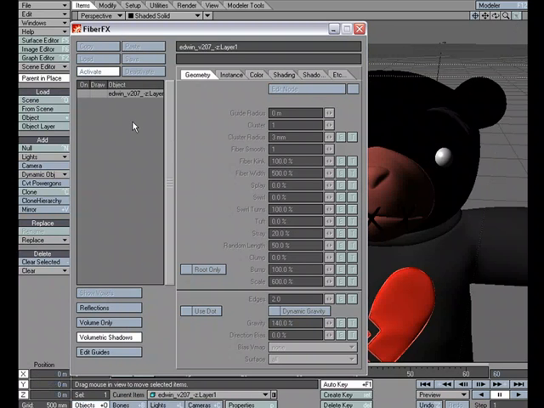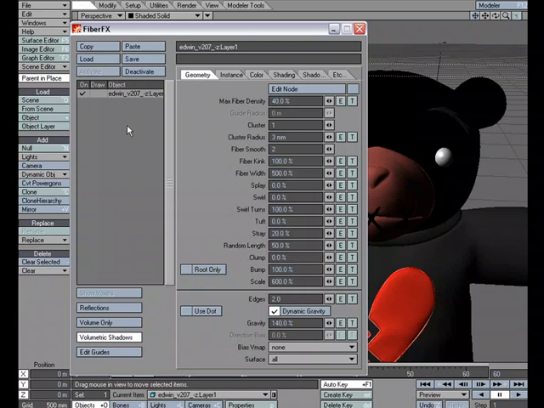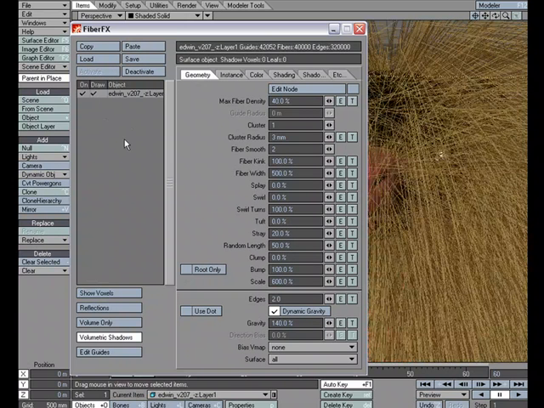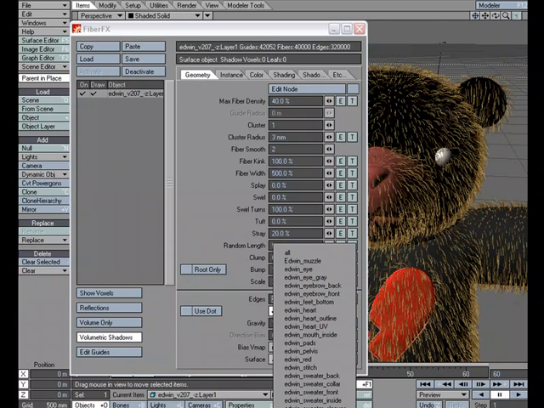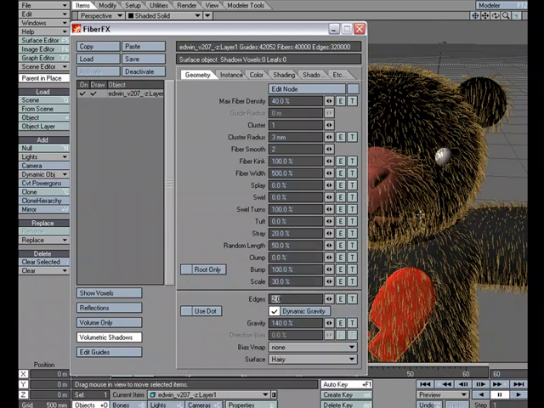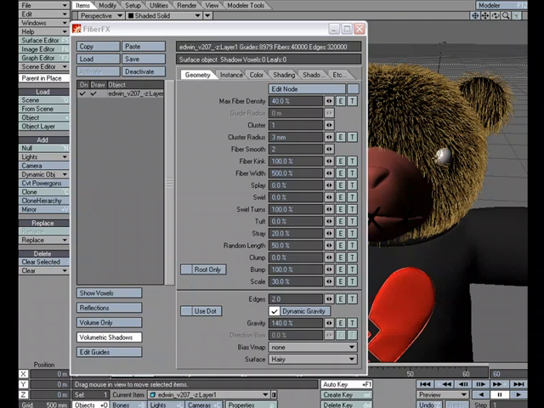Let's go ahead and activate the object that we want to apply fur to, and if we'd like, we can draw. This turns on the OpenGL fiber so that we can see what's going on, and of course we're seeing that we probably got too long a fur. So for scale, I'm just going to turn that down to 30%. And instead of applying it to every single surface, I'm just going to apply it to a surface named Harry.